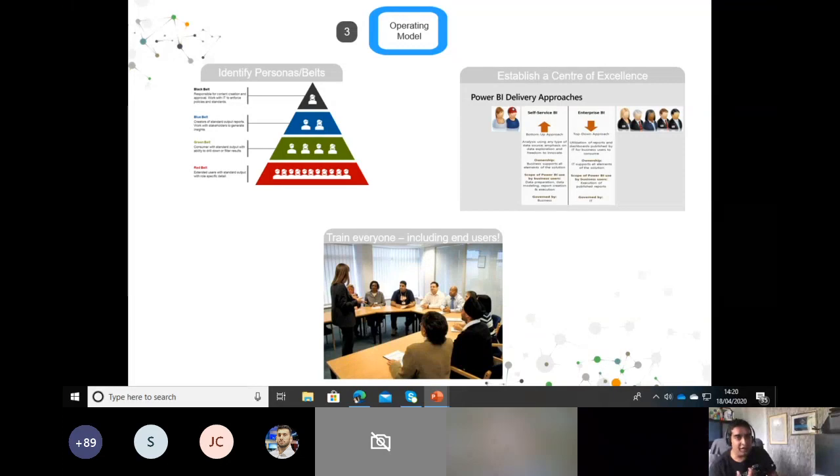And the last point on there is to make sure you train everyone, including end users. A lot of people assume that Power BI is very intuitive to use, that you can just roll it out and everyone will know how to use it. Unfortunately, that's not the case. Even end users need training on how to interpret data, how to use the visuals, and things like cross drill through and cross filtering. All of these aspects of Power BI need to be taught, and then by identifying what level people want to get to in terms of technical understanding or involvement in the technical side, you can deliver that through the operating model.